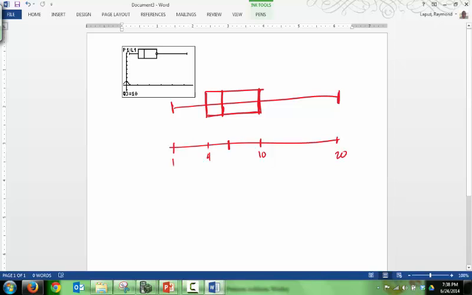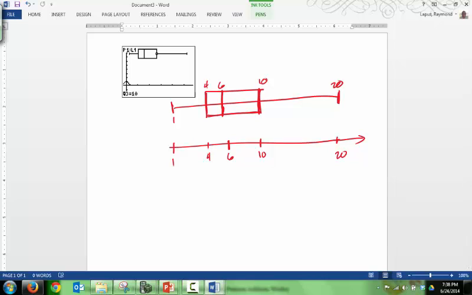And then if you labeled it down in the number line at the bottom, then that probably would work. If you didn't label it, or if you don't have the number line at the bottom, then you would label it up here: 1, 4, 6, 10, and 20. So that's how you would draw your box plot by hand. But you have to try to be consistent with trying to draw it to scale.